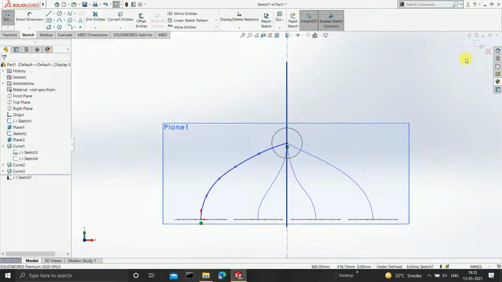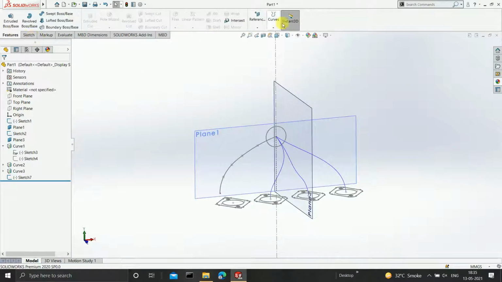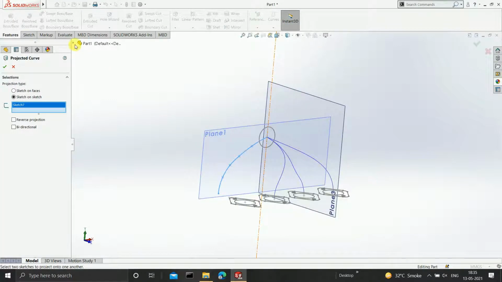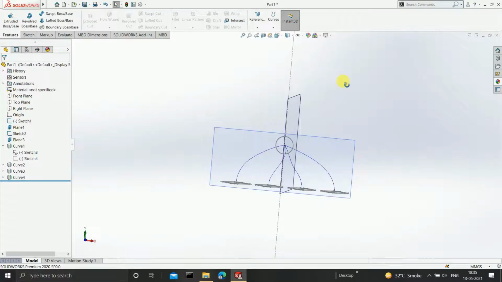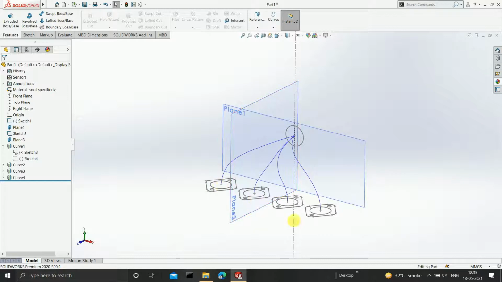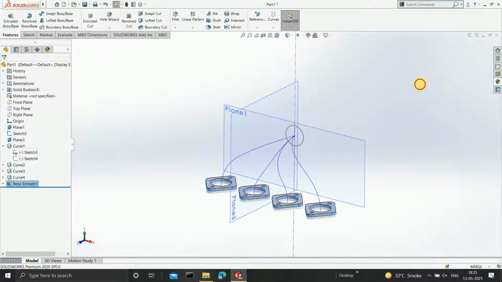Okay, after this is done, just end your sketch, and now we will make use of the project curve feature. Select this and go to curve 1, and here you have to select the sketch 3. Click on OK. Okay, now after this is done, now it is going to be very simple for us. Now you have to select this sketch. So I'll select the sketch number 1, and I'm going to click on Extrude workspace, and here I'm going to insert 10 mm and I'll click on OK.